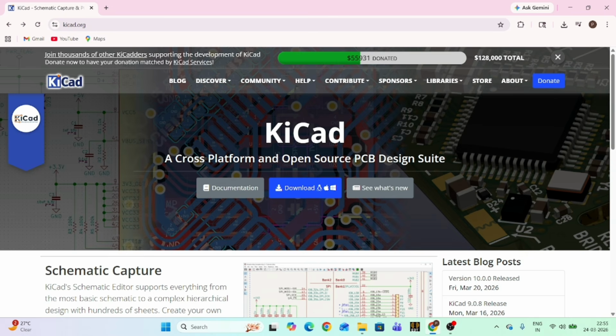And you may ask me a question: why do we need KiCad when we have various other PCB design software like Altium, OrCAD, Eagle, etc.? Why KiCad? This is because KiCad is open source. By open source, I mean whatever the KiCad code is, you can easily access it on the KiCad GitHub, and it's cross-platform. By cross-platform, what I mean is once you have already made a previous design in Altium, OrCAD, or Eagle, you can easily import those files into KiCad and work with them easily.